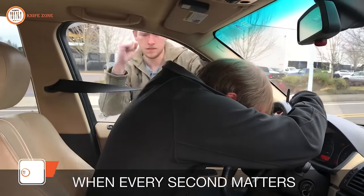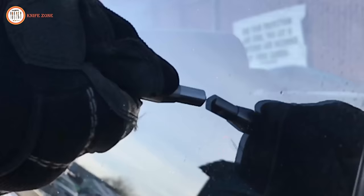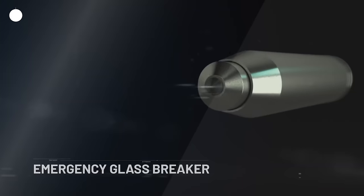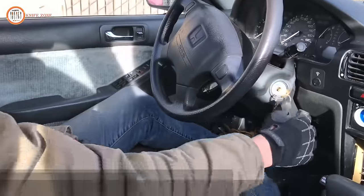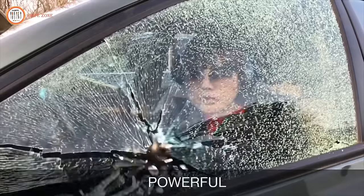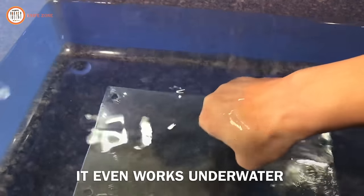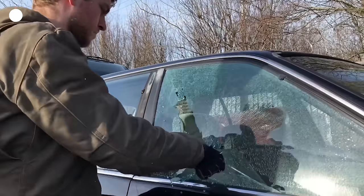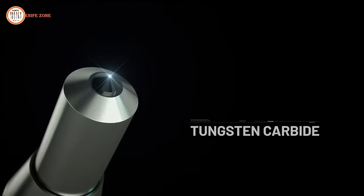In the precarious scenario of being trapped inside a locked car, every passing moment holds critical significance. The WN Bullet emerges as a life-saving tool and an indispensable companion for rapid responses. Functioning as a spring-loaded emergency window breaker, it features a robust tungsten carbide tip, allowing users to strike and shatter windows in emergencies. Leveraging direct impact technology and precision engineering, this compact device excels at breaking tempered glass, even underwater. Its pocket-sized design ensures that you are always prepared, conveniently tucked in your pocket or secured to your keychain — an essential gadget for safety-conscious drivers and survival enthusiasts who prioritize preparedness.